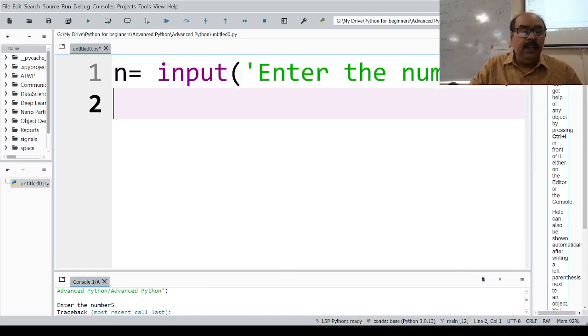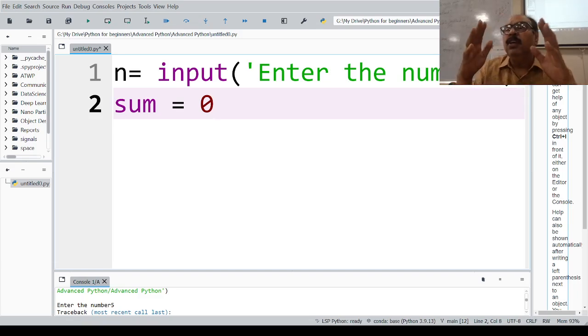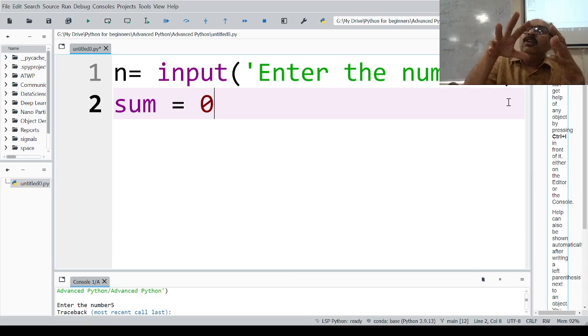Next what I am going to do is that I am going to initialize a variable called sum. Sum is equal to 0 because I am initializing it, and I am going to keep on adding numbers. Now I want to convert this input, which is taken here as a string, to an integer. N should be an integer, right?